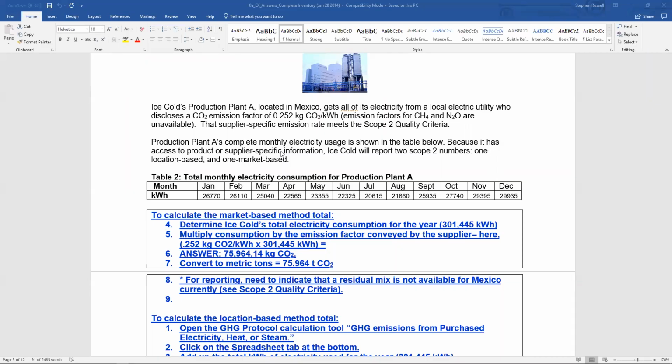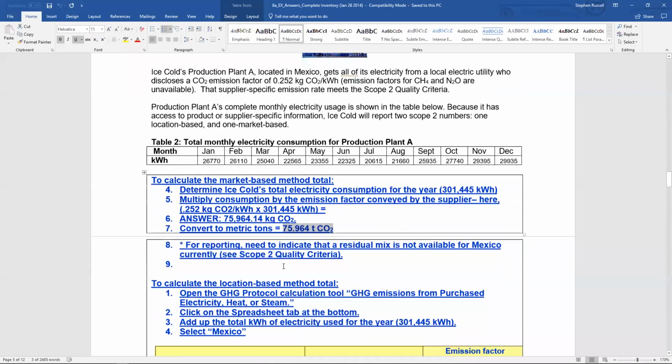So to calculate the market-based emissions, then it's a simple matter of summing the monthly electricity consumption data and then multiplying aggregate consumption by the utility-specific emission factor. And once we do that, we know that the facility emitted 75.96 tons carbon dioxide over the reporting period, and that's the figure that would be reported under the market-based total.